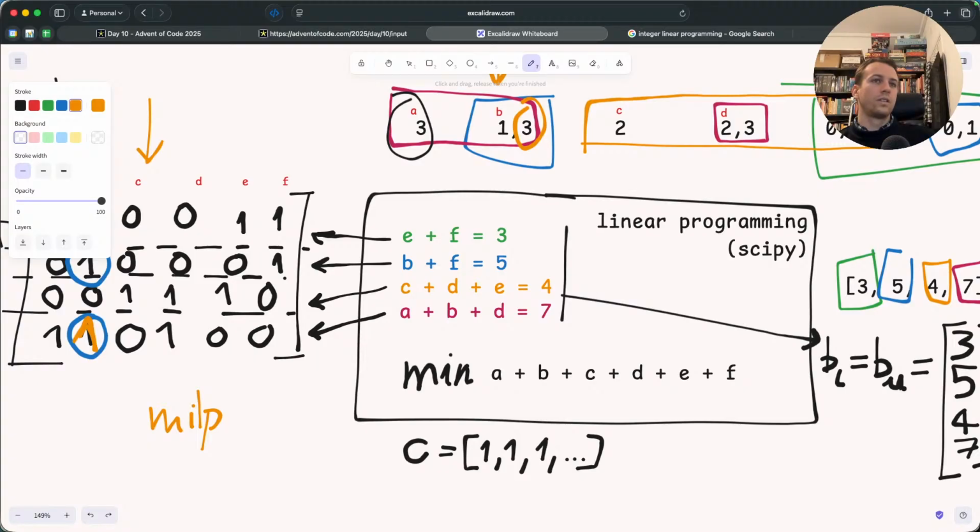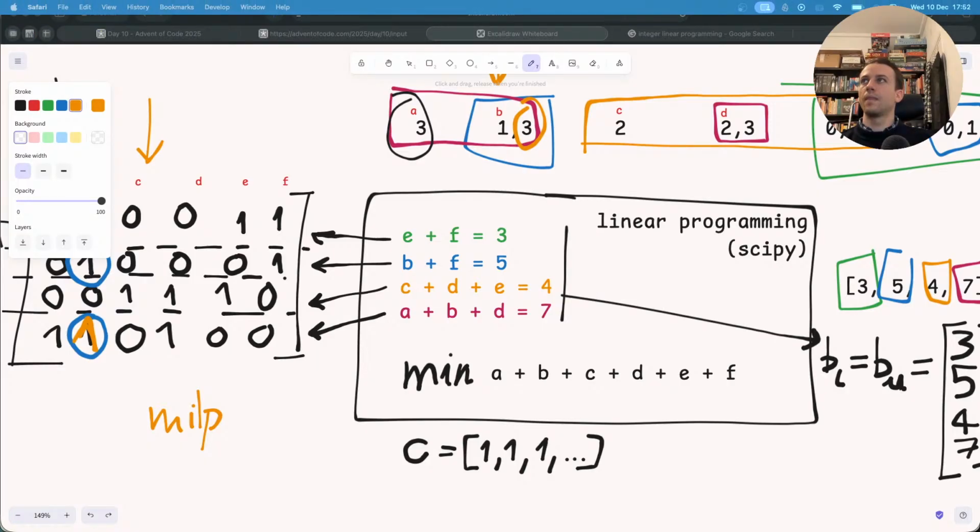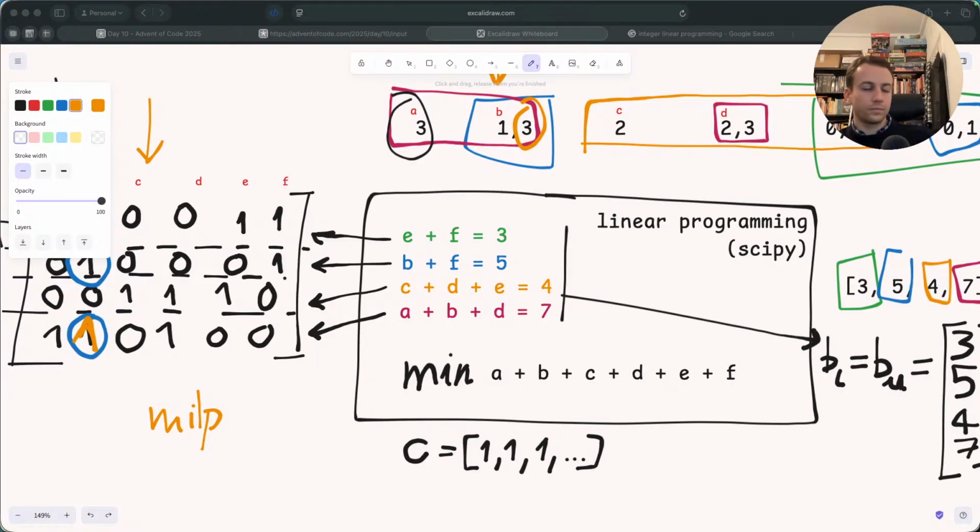Yeah, I think we'll call it a day. I took some time to explain this formulation, or to try and explain it, so I don't think it makes sense to look at day 9 part 2 for 7 minutes, which is how much time we have left. So I'll give you 1 more minute to ask any questions live if you have them and if you want. Otherwise, thank you so much for joining, and we will be back tomorrow at 5 p.m. UTC to solve day 11, hopefully without resorting to SciPy. But we'll see what Advent of Code throws our way.